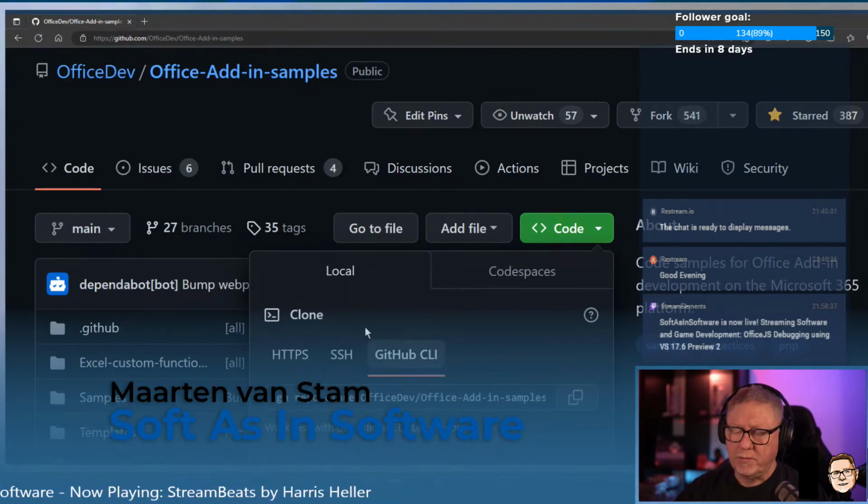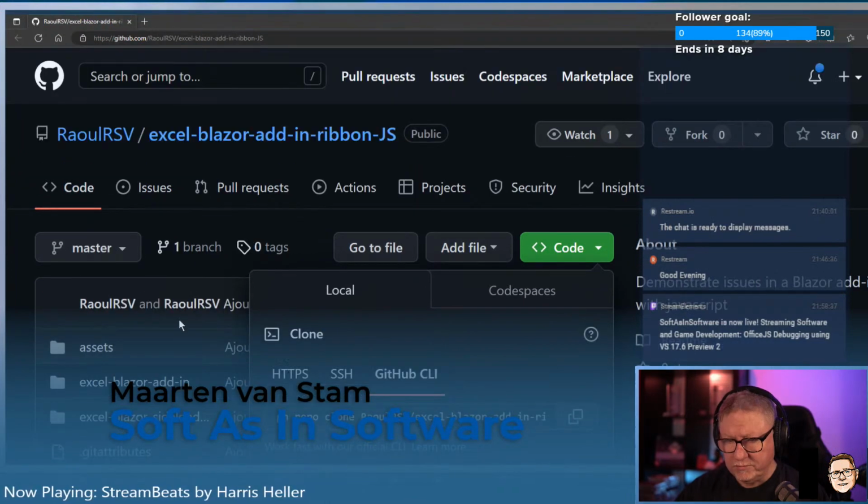Because I think there are a couple of things in here, in the sample from Rolf.